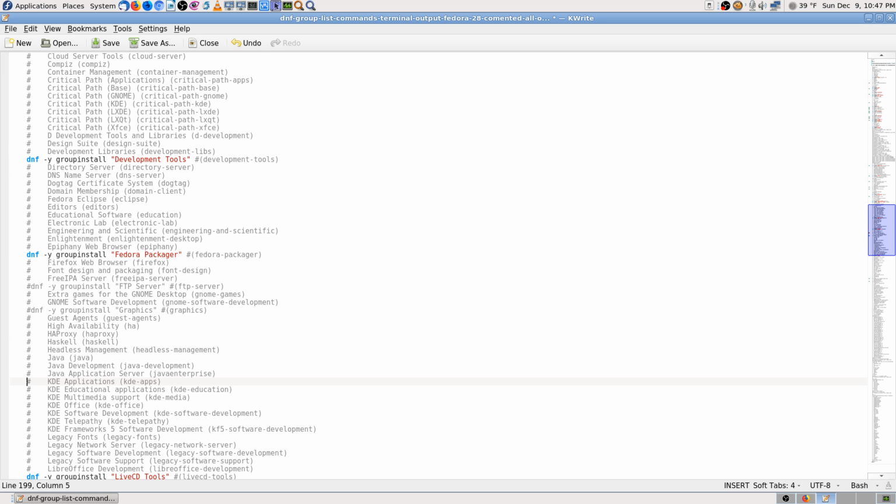KDE apps. Now, sometimes you need some of those to make things work right. I'm wondering, do I need those? There'd be a lot, though. That'd be quite a bit. So I won't do that unless my Crusader doesn't work and they're good or something. You just want the basic stuff, because KDE is just too heavyweight for this old machine. I don't want too much of that KDE stuff running in the background. Legacy fonts could be useful, but I'm not going to worry about that unless I actually needed it. Of course, then, will I remember? Well, let's hope so.